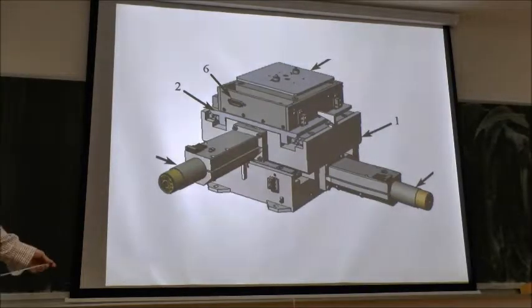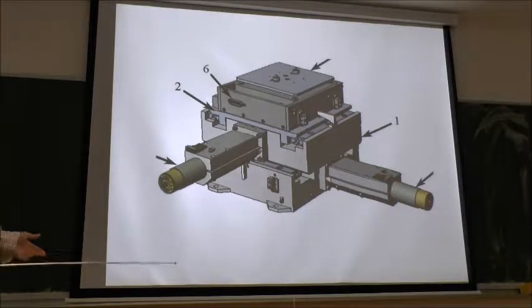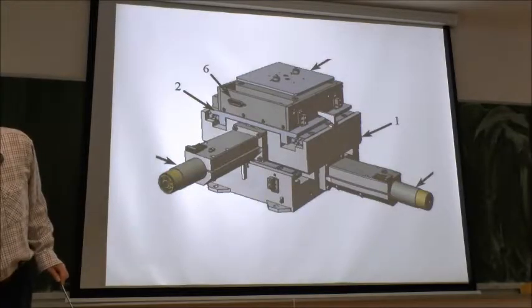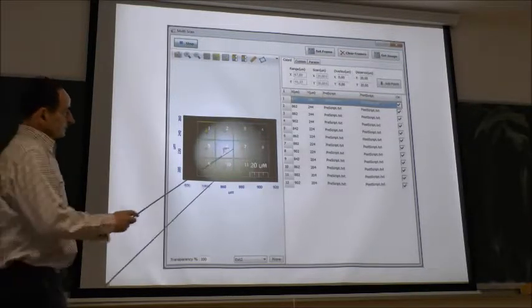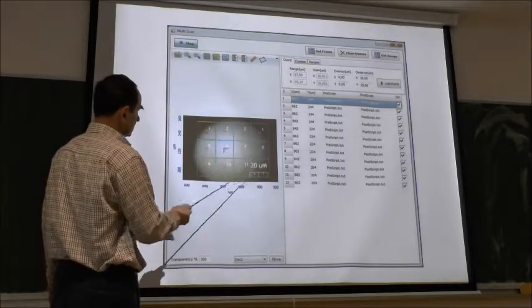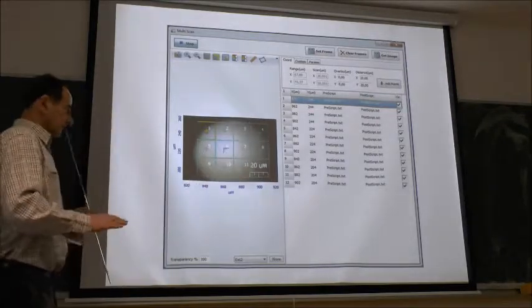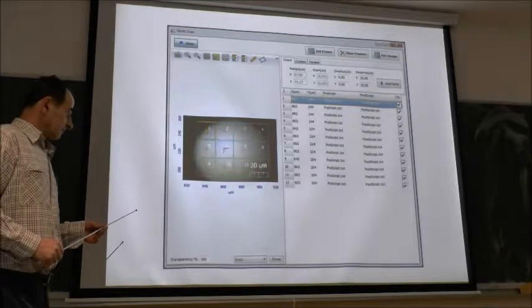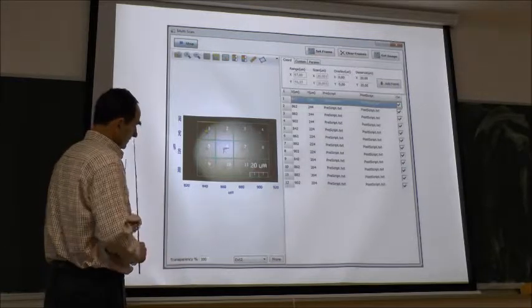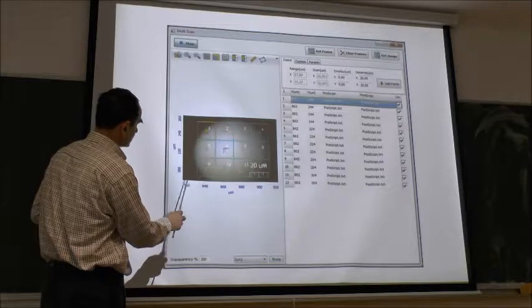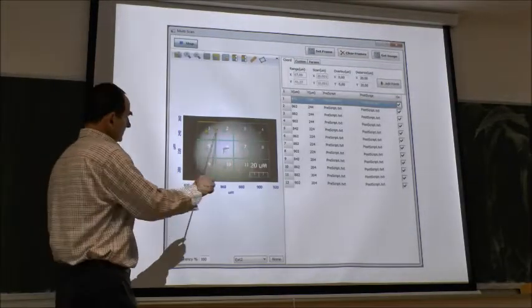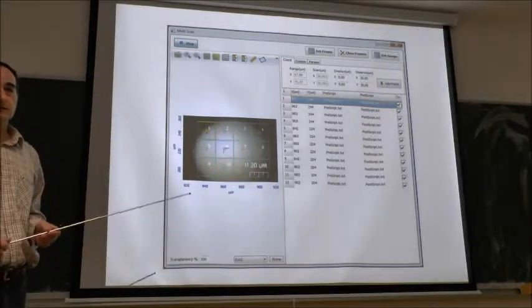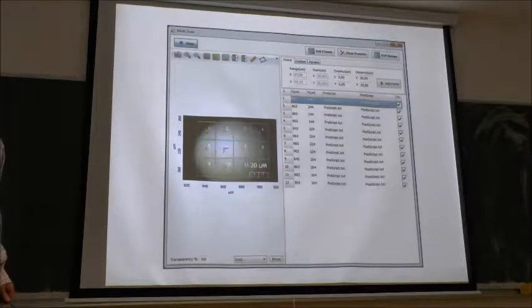There is also an XY wide scanner, with which you can travel 7 centimeters in one or the other direction. It is a mechanical one, but the resolution is pretty high. It's below 1 micron. This is the video camera image in the microscope. If you have really plain samples, you can travel quite far away from here, so you can mark squares and scan a square, I think 200 by 200 pixels. You can add many of such squares, so you can scan quite a big area while you are not here. The computer does it by itself.